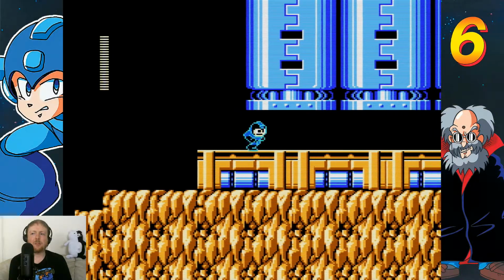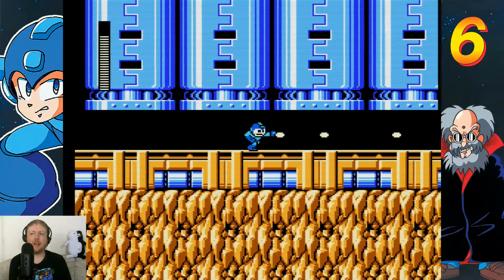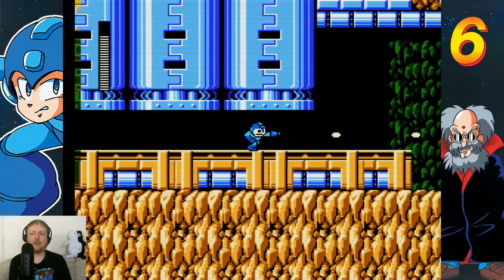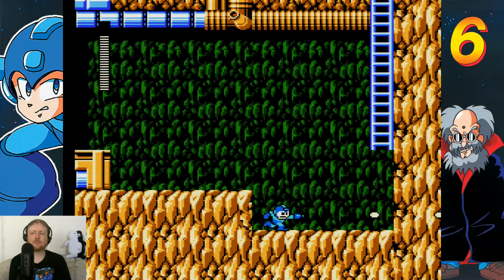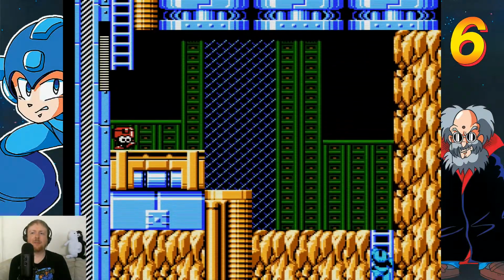So here with these drills, we just want to kill them as quickly as we can, because they actually do a massive amount of damage if they hit you. It's not insta-kill, but it hurts. And once again, our boy Eddie. Let's see what he's got this time. Thanks, Eddie. Thanks for nothing.